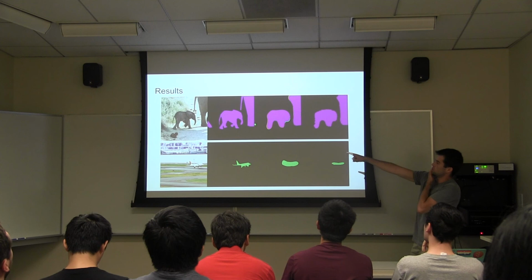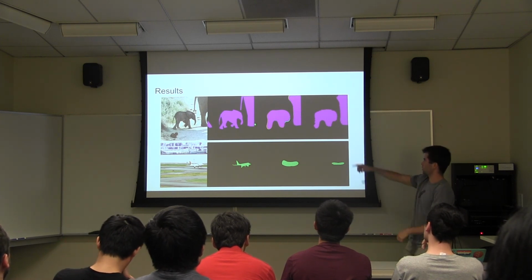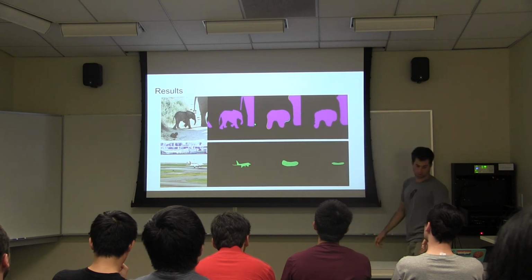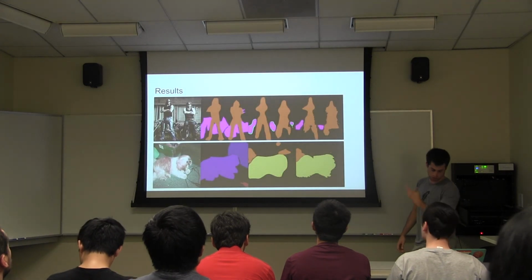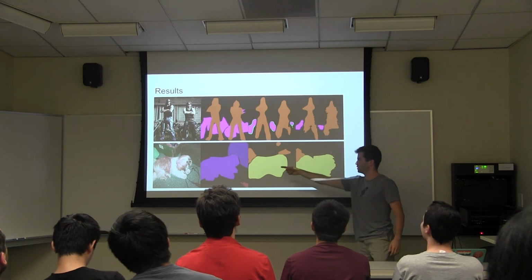So these are some results. The original image is on the left, the ground truth is in the second image, and then this is the output of the neural network, and this is the conditional random field. Yeah, this is just another one, and you can see it gets confused. I think this is a cat, and it should be a dog.